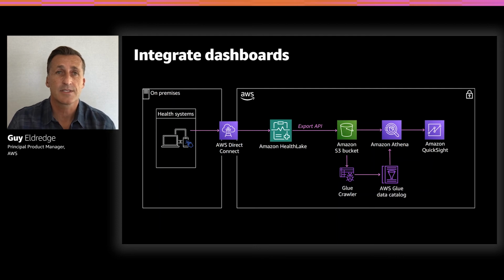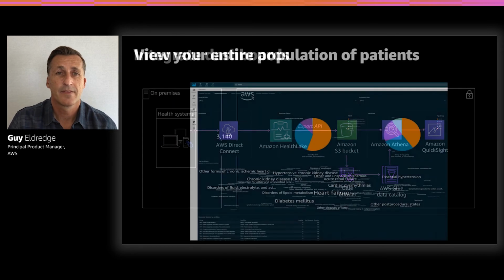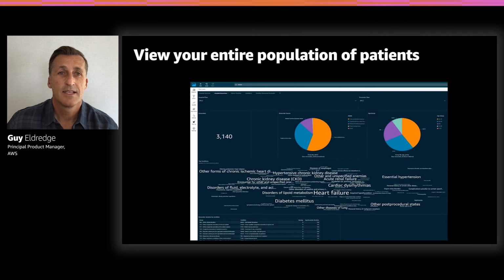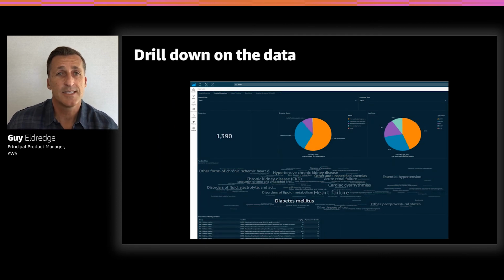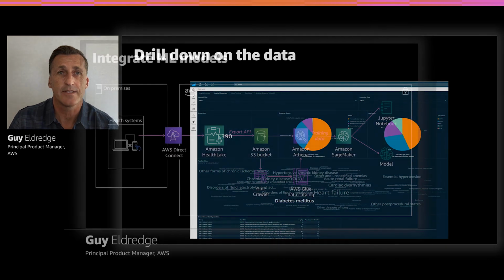Now let's take a look at that QuickSight dashboard. This is an example of integrating QuickSight to view all of the 3,140 encounters that you have, plus all the associated medical conditions. This is a sample dashboard using a normalized data set from Amazon HealthLake. And with that, you can start to drill into the data. For example, you can click on diabetes, and then if you look at the very bottom left of the screen, you can view the associated patients with diabetes. So you can quickly navigate through your data by just standing up a dashboard on top of Amazon HealthLake.